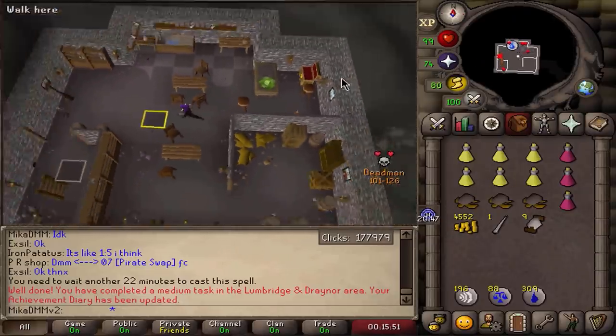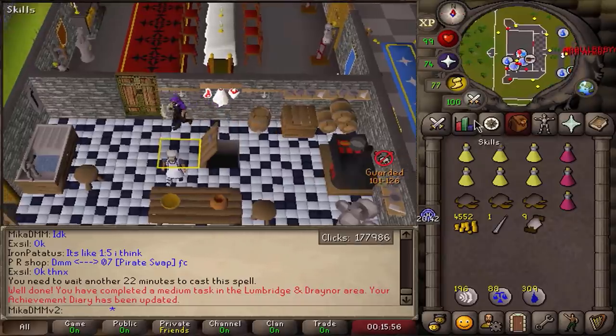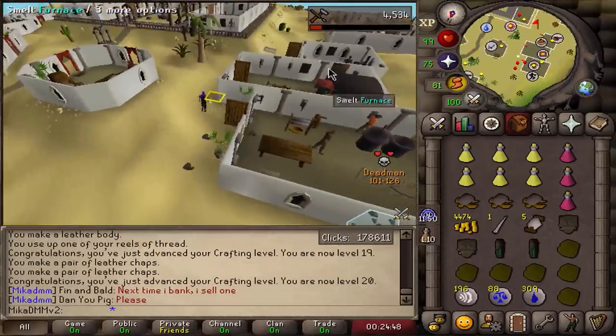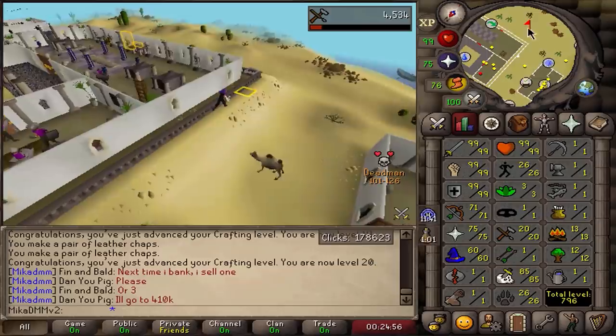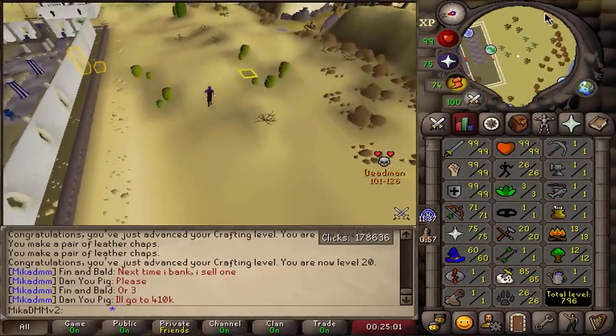And for the second part, I'll just kill my own cows and then make my own cowhide basically, and then tan that for 20 crafting. And that is 20 crafting. That's what we need. Now we're gonna go to Shanty Pass to buy some very cheap bars because I don't feel like questing. Even though I could do the Knight's Sword for very quick smithing XP, I'm just kind of lazy and I just want to do some bars on the anvil, I'm feeling like.